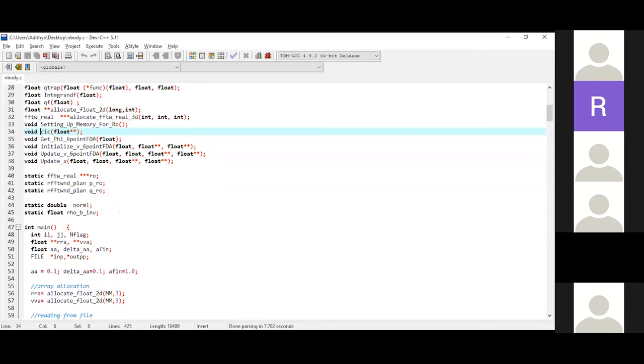So we can start writing the code. So first step, what you have to do? You have to read the data from that file. Okay. So I think, do you have this output?